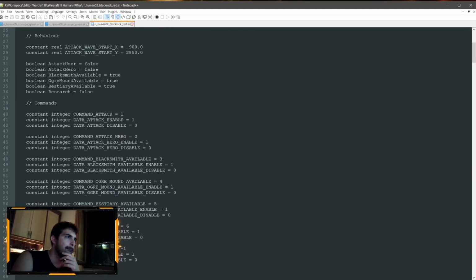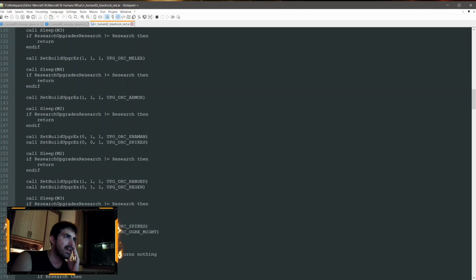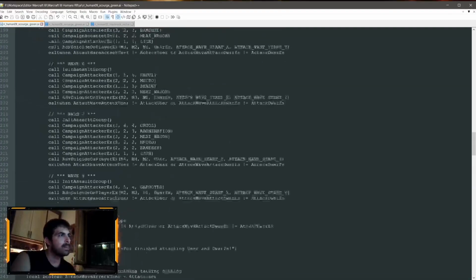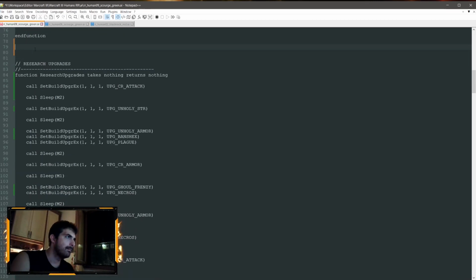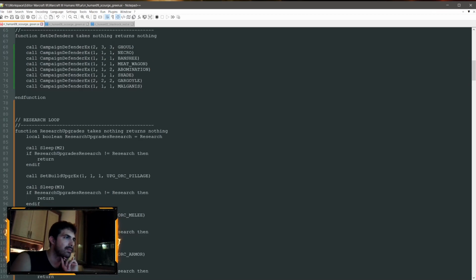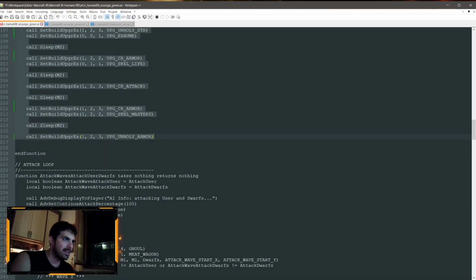This is the black rock. Boolean research. So let me check how I did it. Yes, this is how I did it. You know what? I can just copy this one and use the same logic I used here. It's much easier to copy the same logic I already used. If research, then call research upgrade, and with an initial sleep. This is perfect. Yes, this makes all sense. I can just do this.